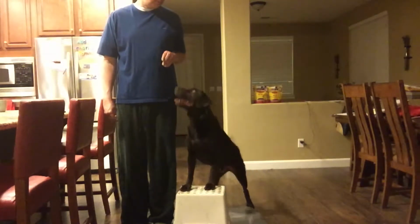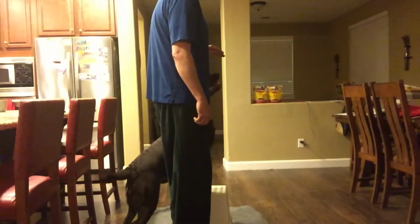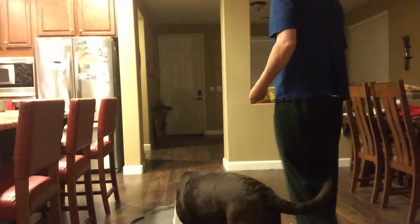You'll notice here that he clearly understands the position he should be in for heel. And as I move around, his objective is to get back in that heel position as I'm marking with yes, and you can see he's moving his back end to get there. So we've made a lot of progress.